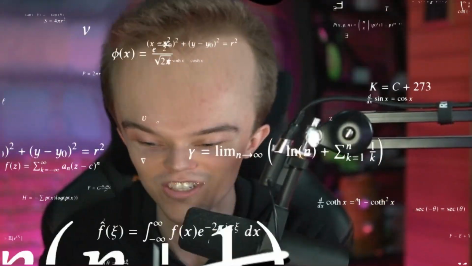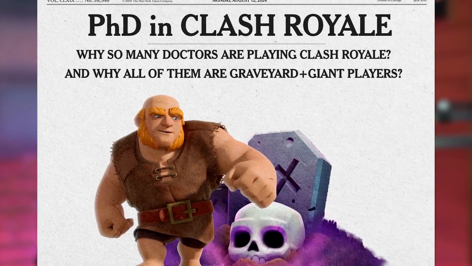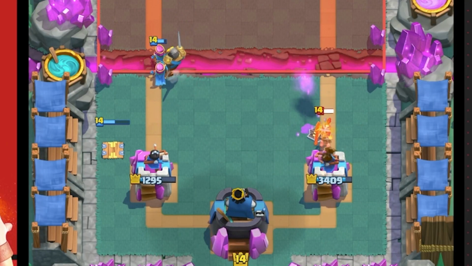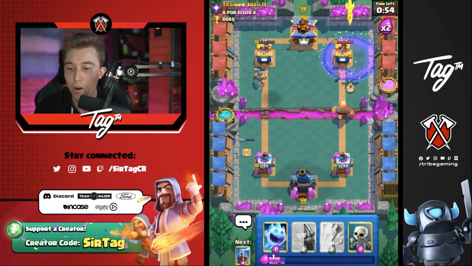The big brain strategies. Every single giant graveyard player that you play against in Clash Royale is a doctor, by the way. And if you don't know that, now you know it, all right? So I think I go in for a knight here, and then I go in for a giant graveyard on the other side because that knight archer's push might even take tower. To be honest, it's a really difficult card combination to deal with if you don't have enough elixir.